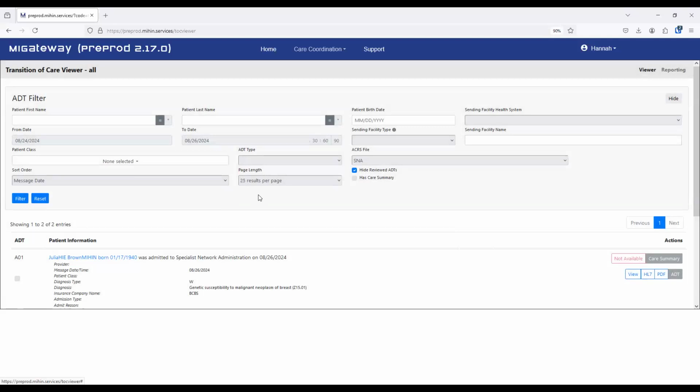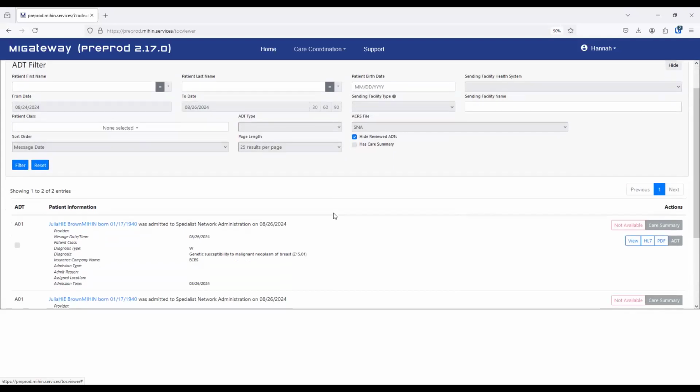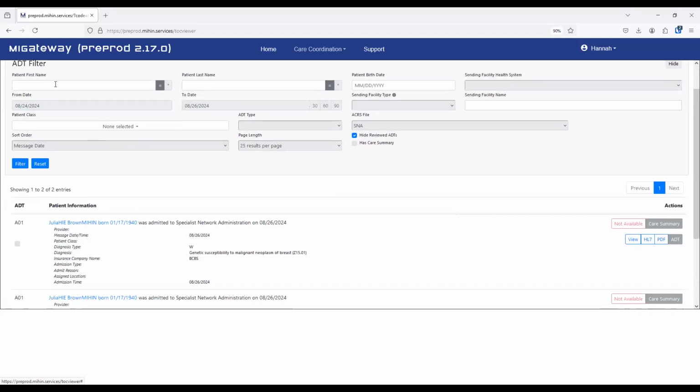Instead of being a view into an entire ACRs population, it is looking at ADT messages that matched to that population within the given time frame that you've filtered. By default, it's going to give us 2 days of filtering. You can search for patients by their first name, last name, and date of birth. You can search by the sending facility and ADT notification type.